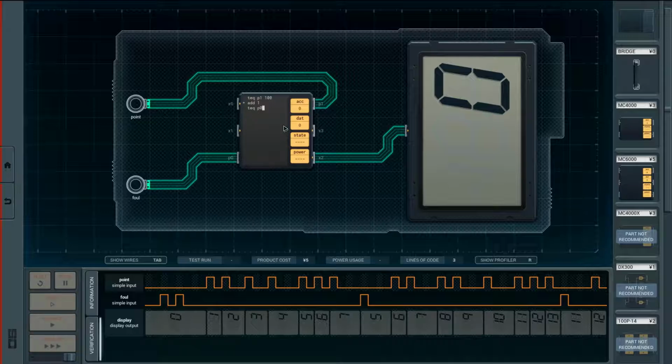Okay. Here's the thing. What if I just add 1 and then I can do a loop? This is where it's going to get messy. Test if P0 is 100.